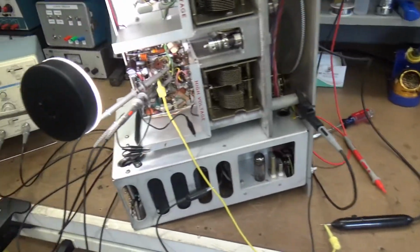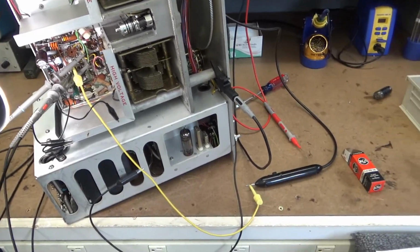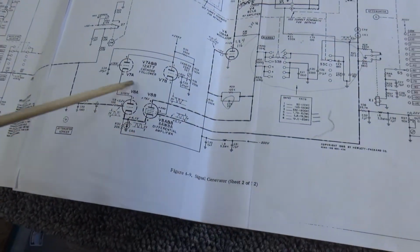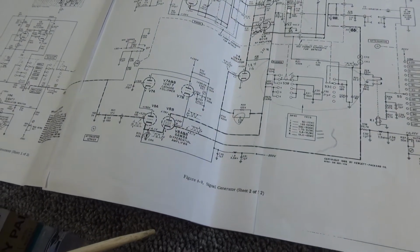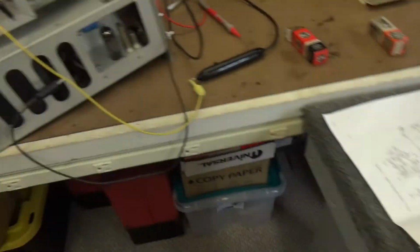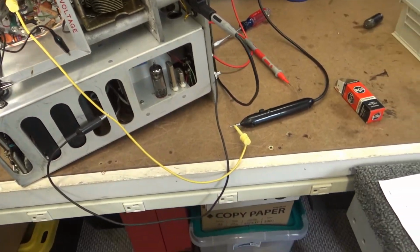I think that took care of it. Amazing. The 6AW8 right here. Now that all that's changed, I'm probably going to have to recalibrate this whole thing. Yay.